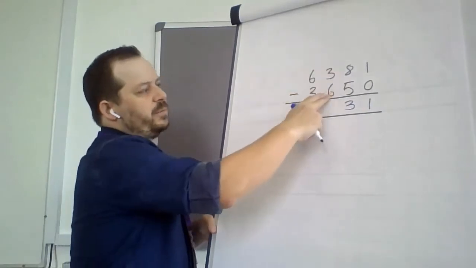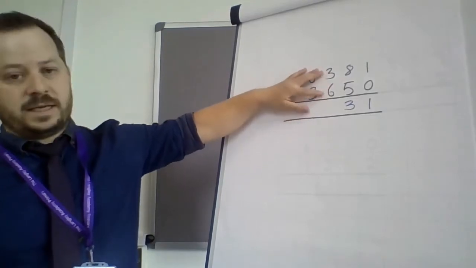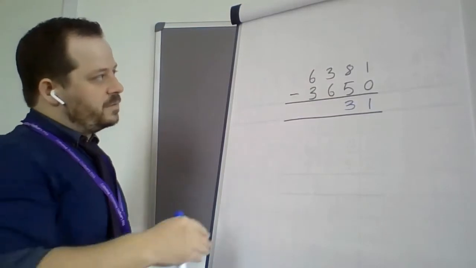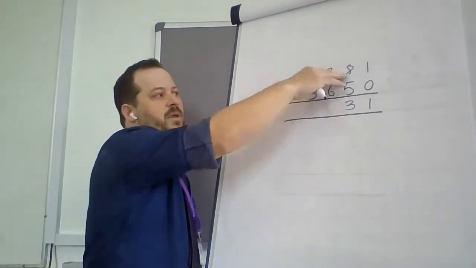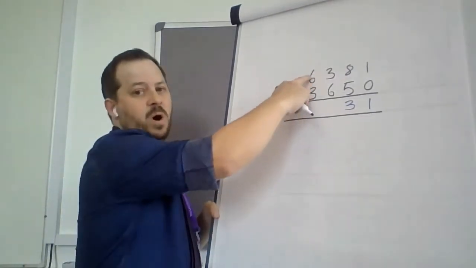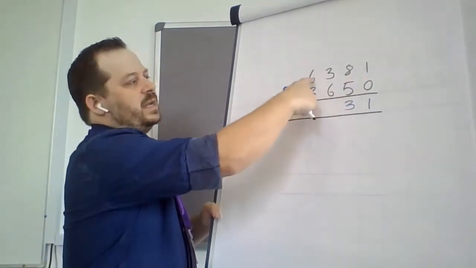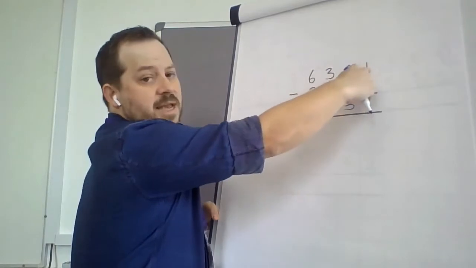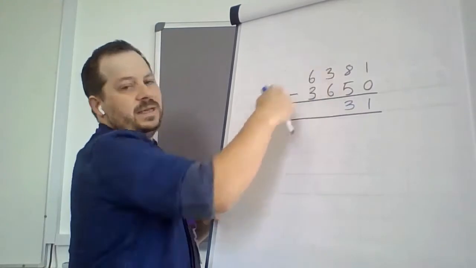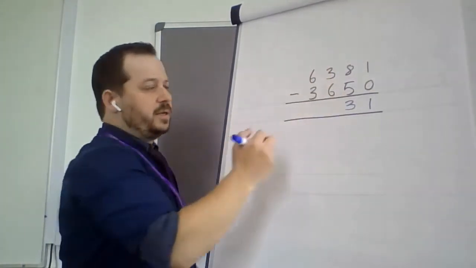And then we've got 3 minus 6. Now at this point is when we go, we don't have enough on the top here to take 6 away. So we have to exchange from the number that's larger than it down to that column in order to get enough. And the way we do that is we know that this one of these is 10 of the previous column. And it doesn't matter what column we're in, it's always that case. 1 ten is 10 ones, 1 hundred is 10 tens, 1,000 is 10 hundreds. So we can exchange, not changing the number at all.